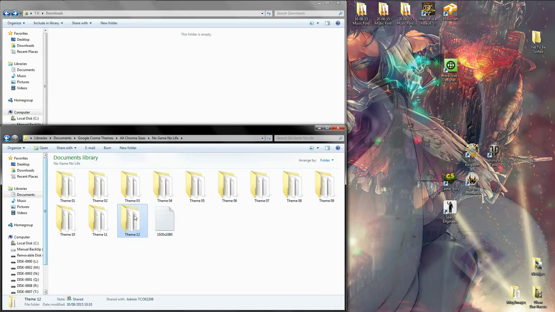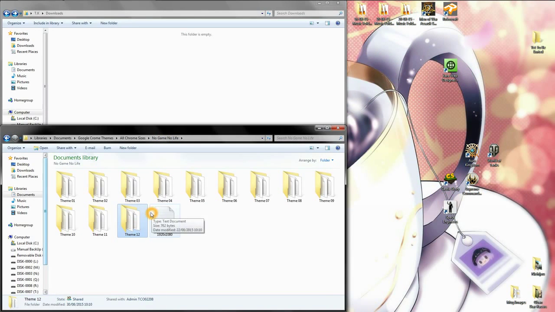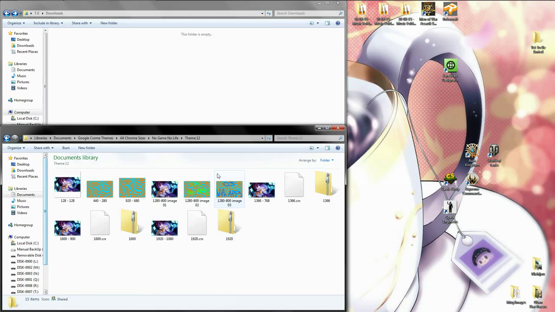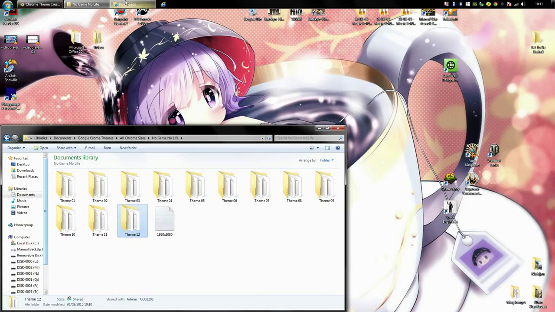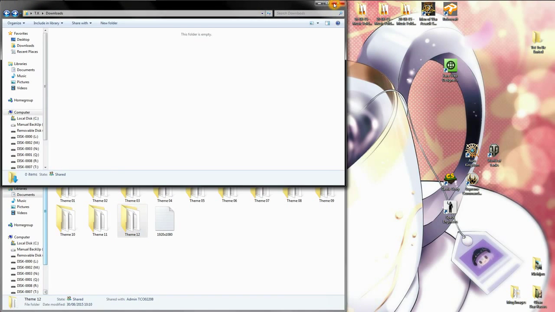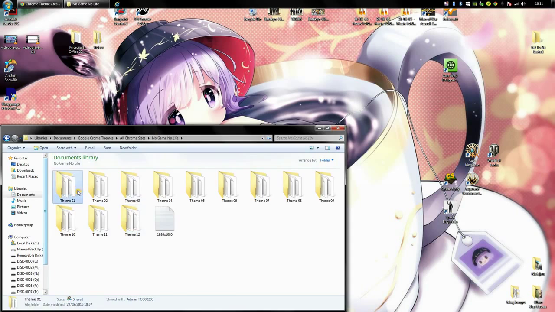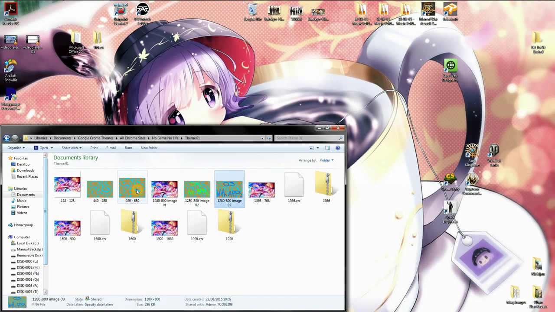Right, we now have 12 themes. All these 12 themes are ready to be uploaded, basically. Almost. We don't need our download box anymore. What we do need is these other images filling in, because these images, basically all these up until here, I needed just to upload it to the Chrome store. Without all these images, I can't upload it to the Chrome store. So you gotta do a lot of editing.